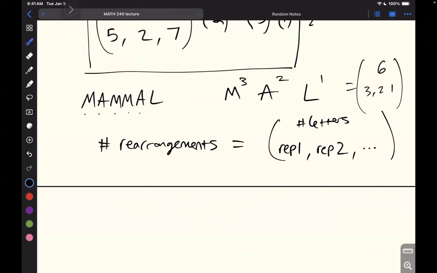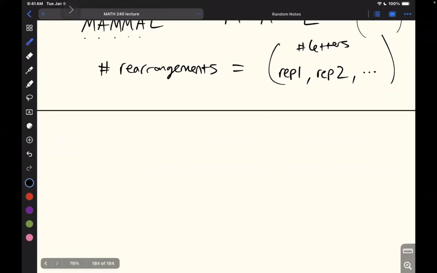Was there a question on this for the practice exam last time, for like October or something? Yes. And it was a question on the exam as well. But for that one, the number of permutations is just the number of letters factorial. So this is a little bit different.